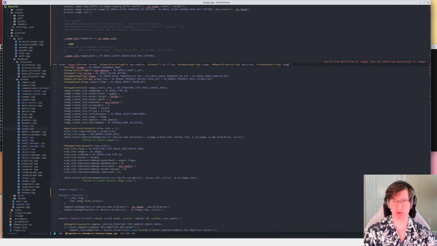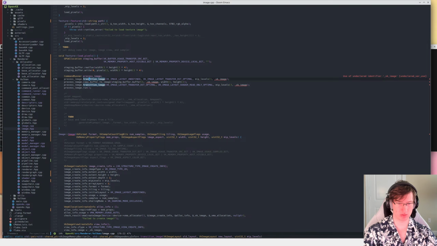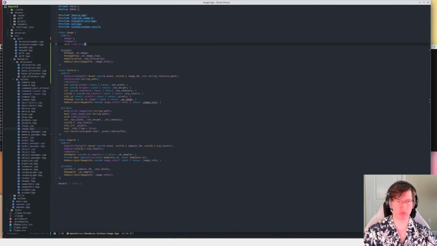So, actually, yeah, let me just go ahead and do that. Image. Let's have void transition, and then this would be VK image layout, right? Yeah, old layout, new layout. Okay. VK image layout.